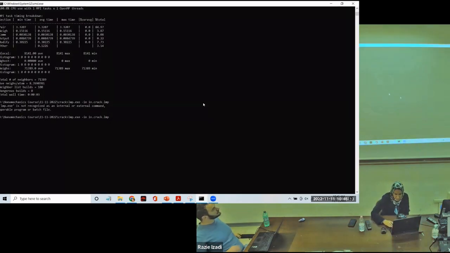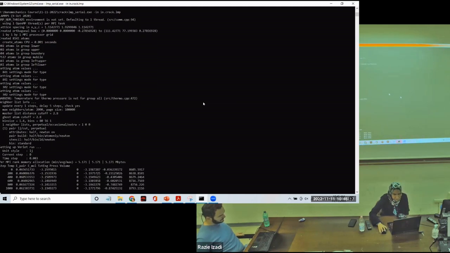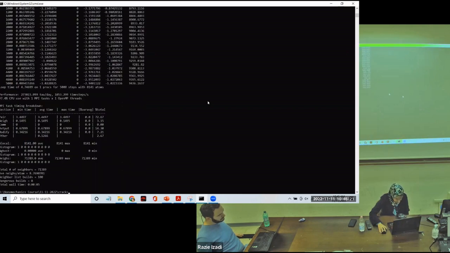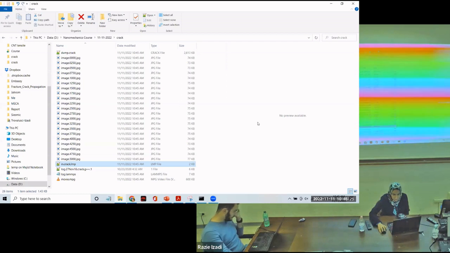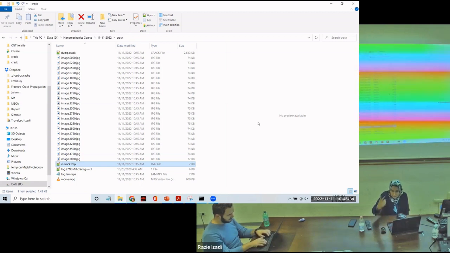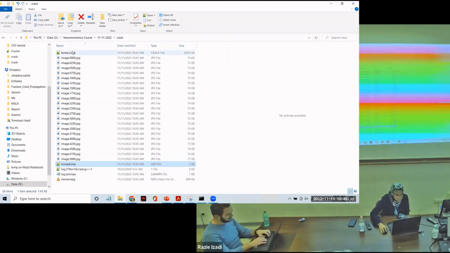Now, please run it another time. Remove the number signs before the commands that start with dump. See, the number signs and also the lines that are after the dump with the ampersand symbol.